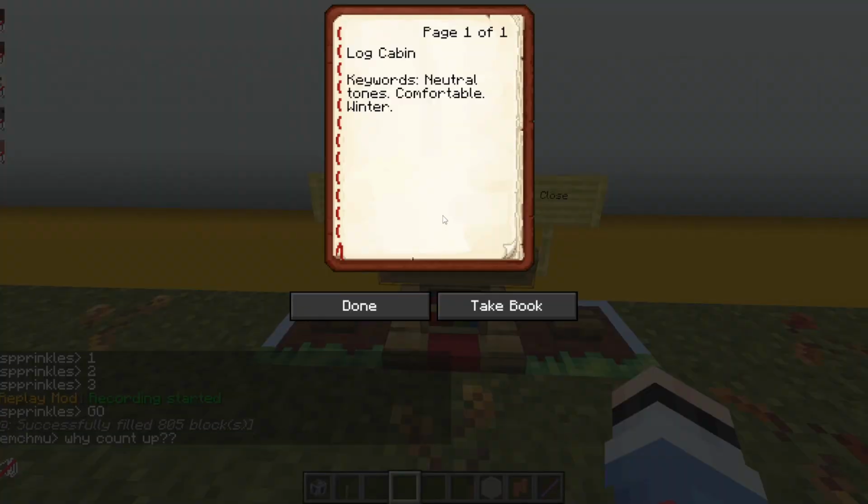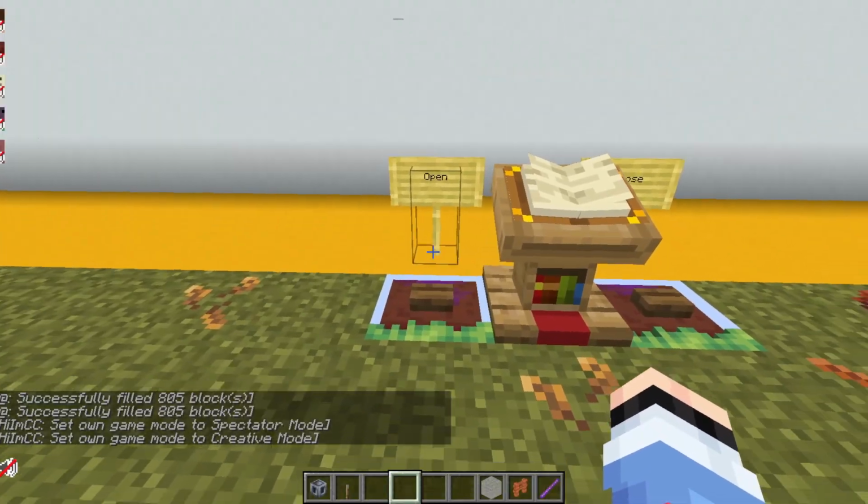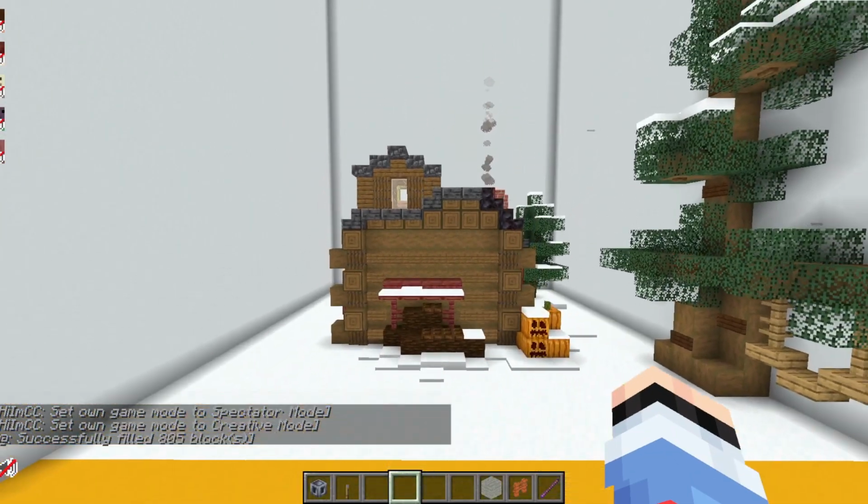Log cabin. Ooh, I like a good log cabin. Keywords, neutral tones, comfortable, winter. I mean, it did just turn November, so right time of year. All right. Open. Ooh, this is lovely.